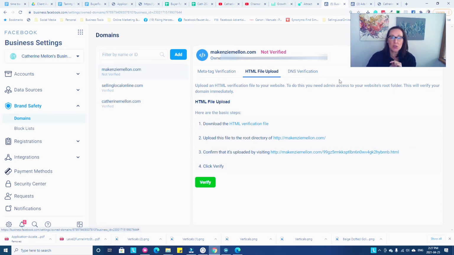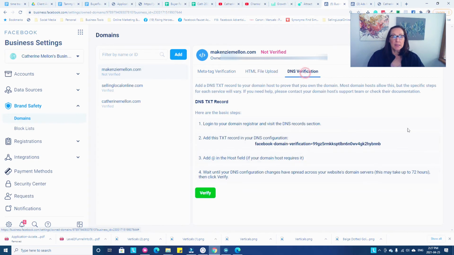I would actually give them these 3 options. Don't decide for them because it really depends on where your website's built or your sales pages. This is the one I recommend, the DNS verification. It's going to walk you right through here. So if you do have your domain hosted on GoDaddy or name servers or whatever, wherever you bought your domain is usually it. What you would do is you would do this there. Most of them have a DNS records management section and it's super easy when you get in there. I'm not going to jump in and do it. Like I said, it's different for every platform essentially.